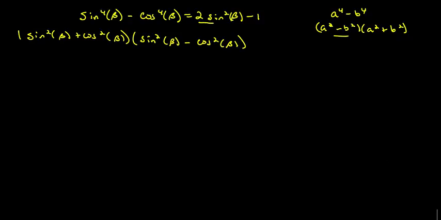Remember, I want to make it look like this thing over here. So that means I've got to get rid of all of my cosines. Well, how can I get rid of cosine and make it into sine? Okay, so when you're working these problems, think about what you're trying to get in the long run. I'm trying to get just sine, but here I've got a cosine and here I've got a cosine, so I've got to get rid of the cosines. So what formula do I know that relates sine and cosine?